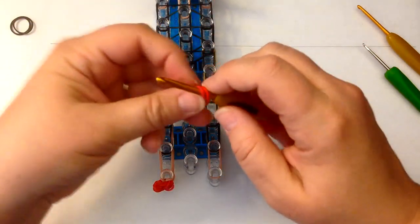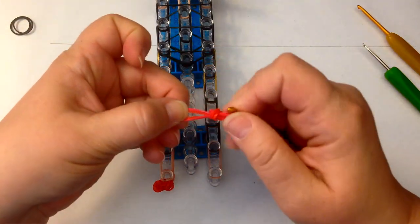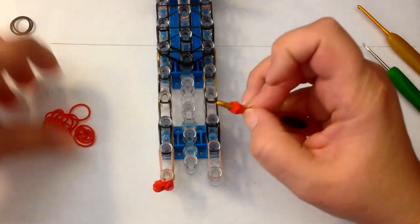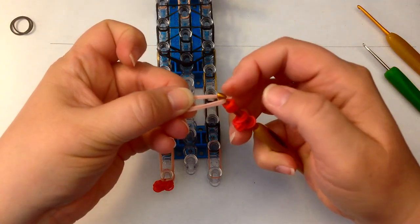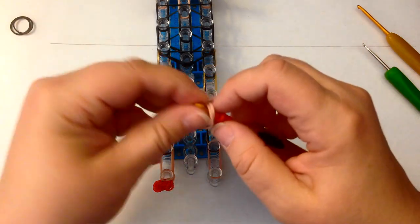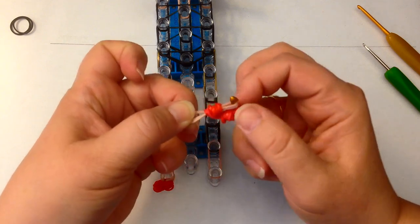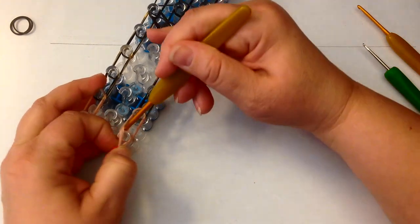Let's do the same for the other side. Two — wrap once and twice. Slide onto two. Get another two, wrap once and twice, and slide onto two skin tone. I'm doing it the old way — you're going to take these two up and over. You can do it the old way, it doesn't matter. Take these up and over. Pop that on the end like that. So we have shoes, crossover bands, arms, hair. Let's start looping up.